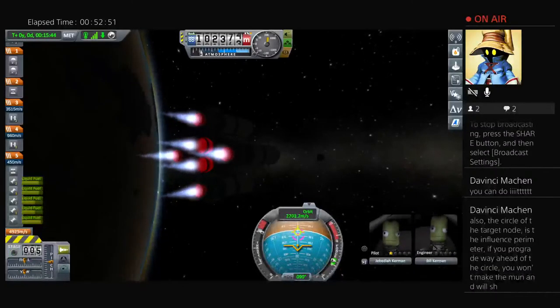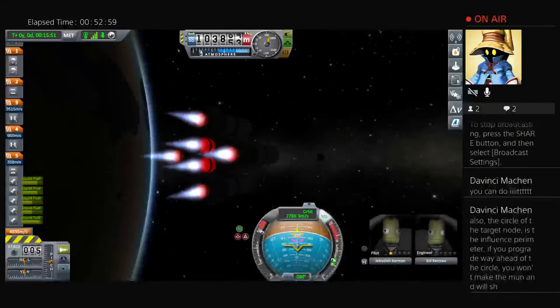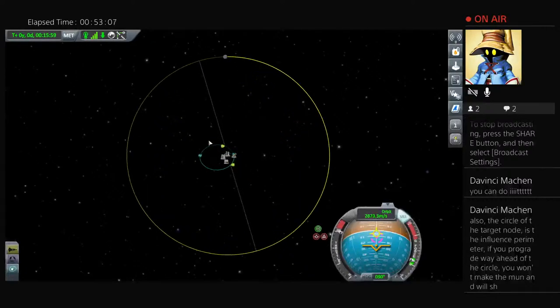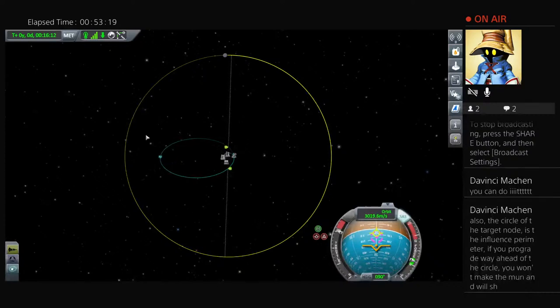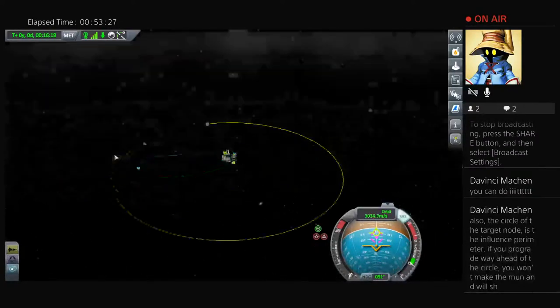And like my friend Da Vinci here pointed out, we need to make sure that we're burning ahead of it just a little bit. We'll just put it about there. Finish out our burn like this. That way we are literally forcing that prograde mark to go down over top of the target mark. But it's very important to stay at 90 degrees of inclination, or else we will miss the plane being level with the Mun, as you can see here.